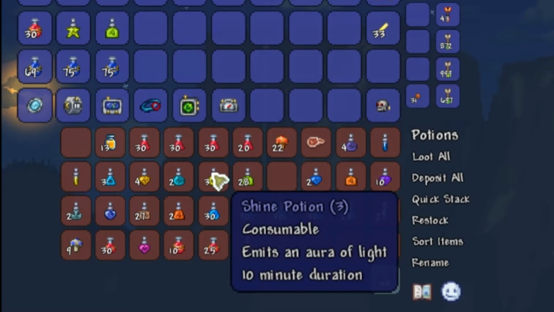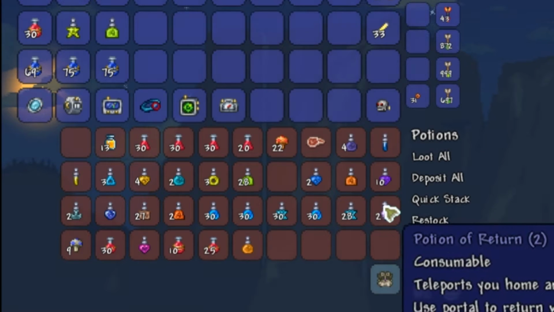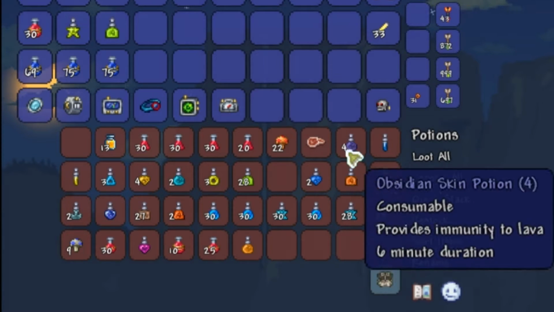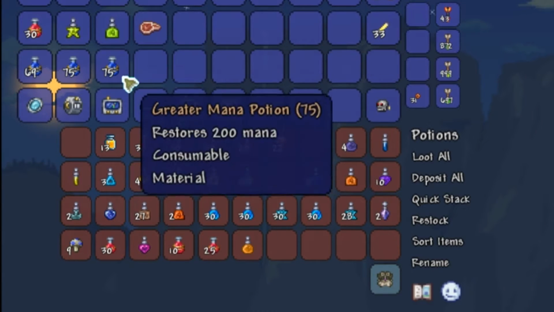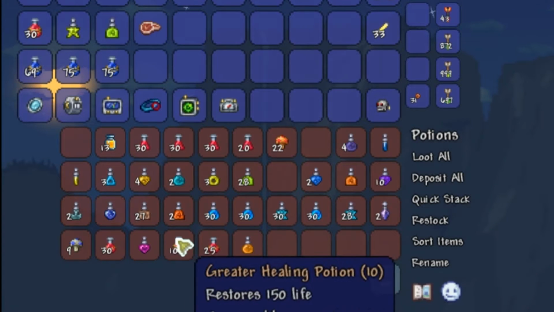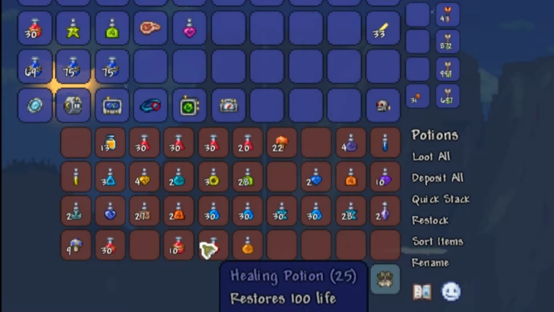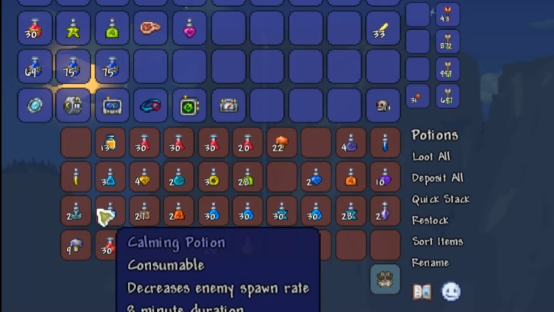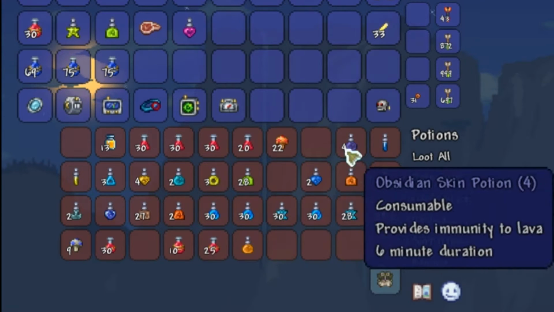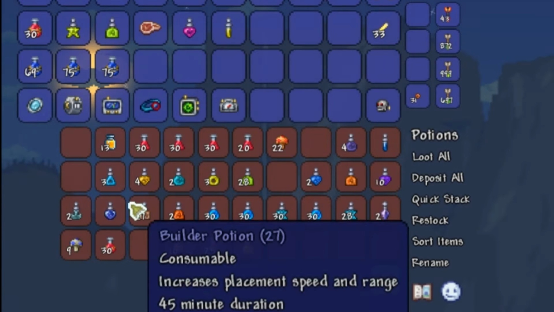Alright, we're gonna use a Night Owl. Wormhole potion, no. Hunter's potion, that doesn't really do anything. Steak, yes, we'll take some steak. Heart Reach potion, why not? We'll take one of those. I need to get some more potions, but honestly, I think I might be okay just winging it here.